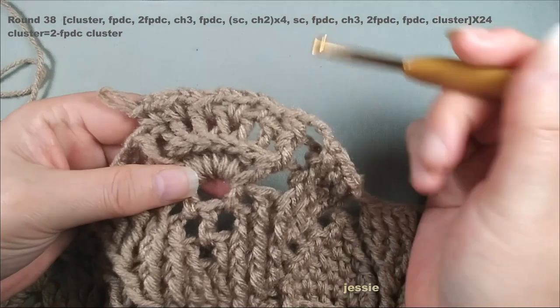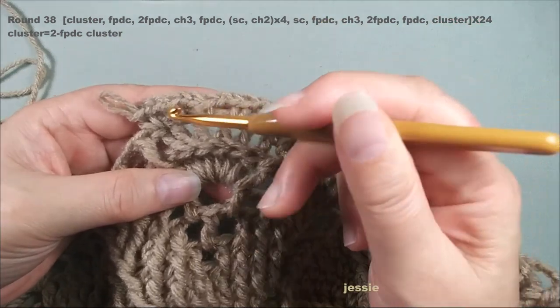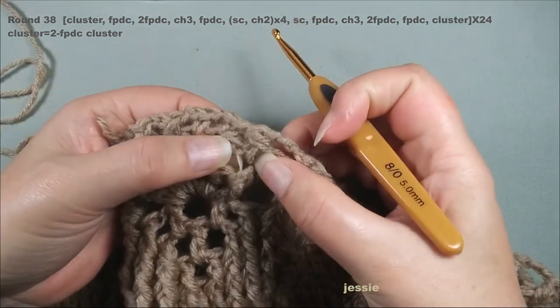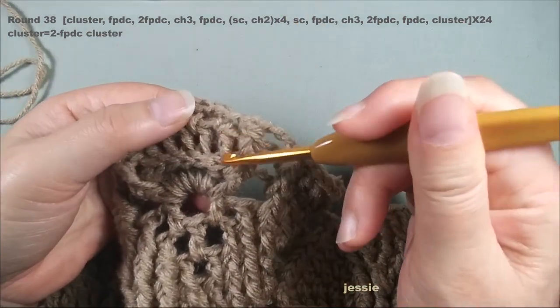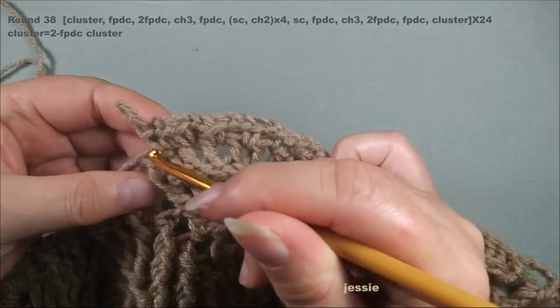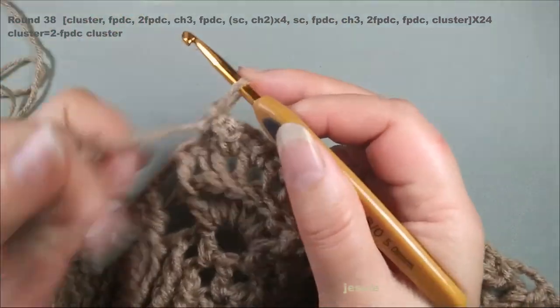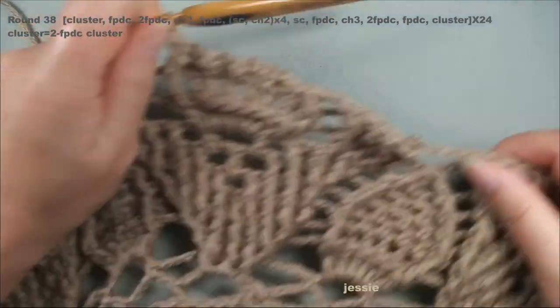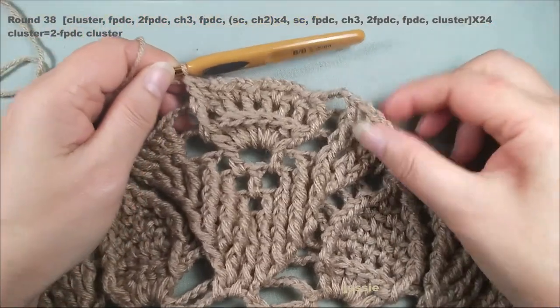So here we have single crochet 1, 2, 3, 4, 5. Chain 2 space 1, 2, 3, 4. This is the space between front post and back post. This one we skip. This side, this space we skip. Finish here, no chain. Finish this side, front post double crochet. So this pineapple we finish.